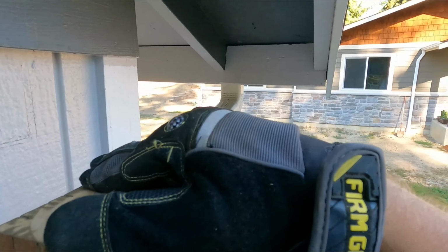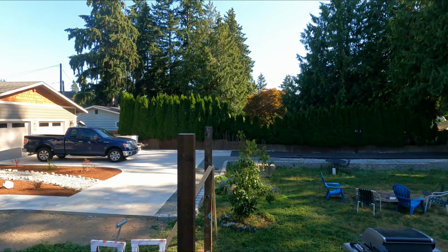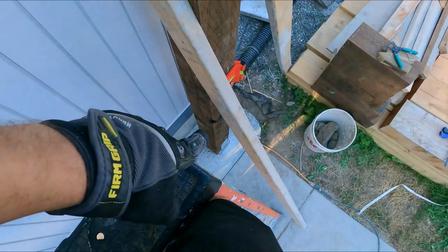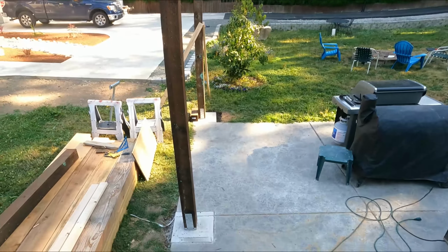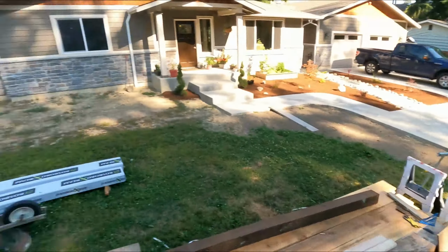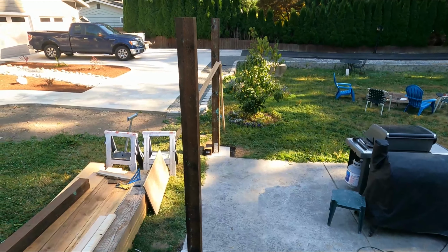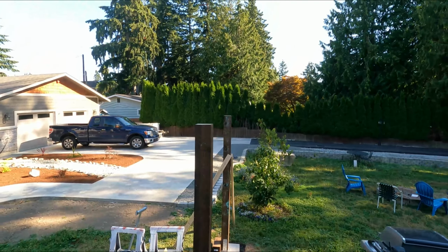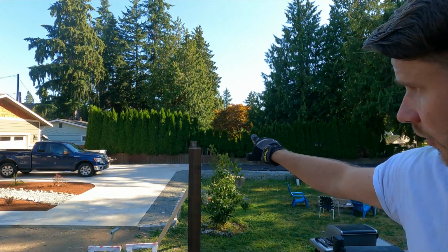And the height of this post. Like I was saying earlier, we took the surveyor scope, and we were able to tell where the base stood in reference to all the rest of the bases as we go around. There also was a slope, roughly 3.5 to 4 inches, from the house all the way out to the end to push water away from the home. We have to take all that into consideration so that all of our posts are as level as they could be all the way across.